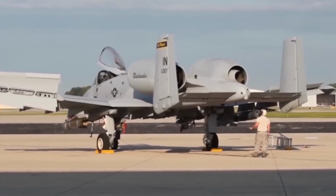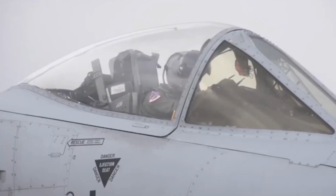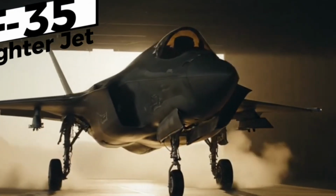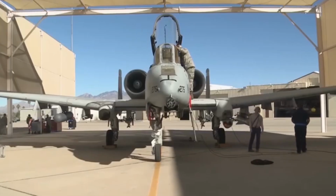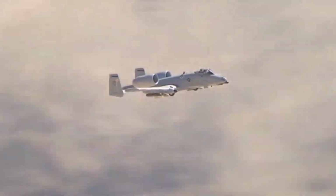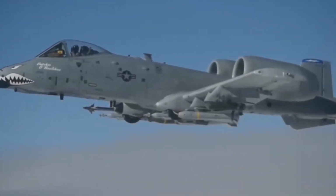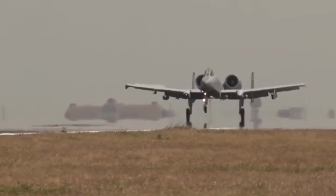The last big gatherings, Hog Smoke and farewell ceremonies. As the Warthog's retirement nears, its community has gathered one last time to celebrate its legacy. One such event is Hog Smoke 2024, where 13 fighter squadrons assembled for a final showcase of tactical precision and camaraderie. For many participants, this was not just a competition, it felt like a final salute to a shared chapter. The host 47th Fighter Squadron described the gathering as the last gunfight for some squadrons, DVIDS.